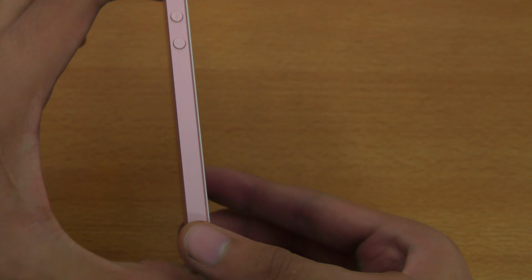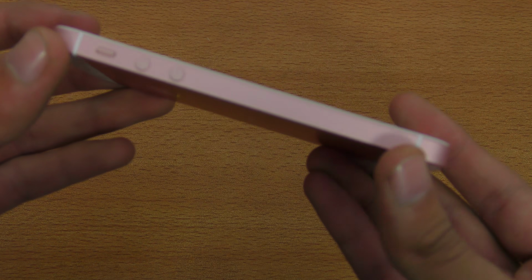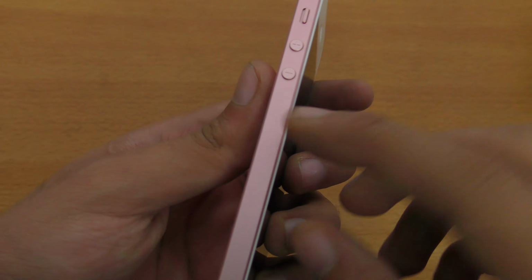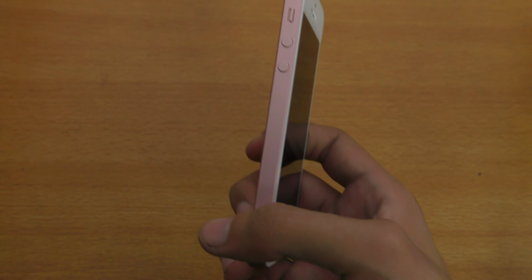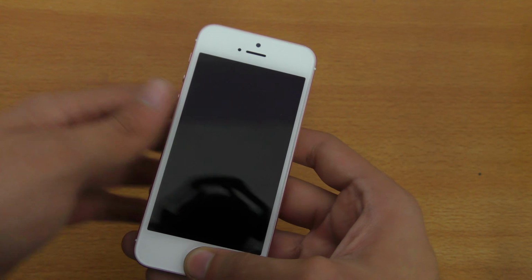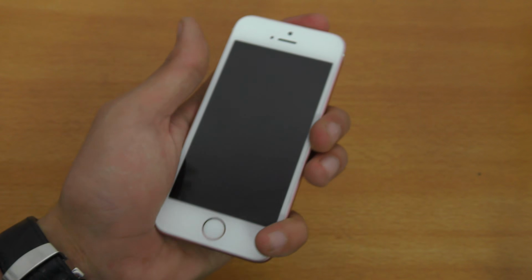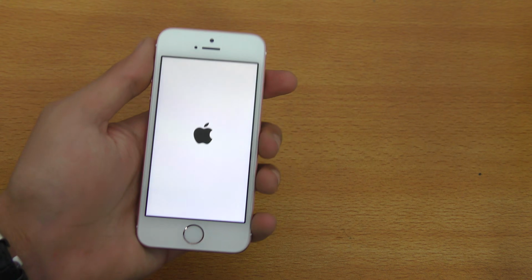Now I don't have the iPhone 5S at the moment, so I can't really compare it, but of course I'm gonna be making a dedicated video for that. But you can see here that it now has sides like the iPhone 6S. It doesn't have that silverish chrome, so you don't have to worry about the chrome fading off. And again, the power button is now on the top, so a return of the old stuff. Let's go ahead and boot this phone up here.